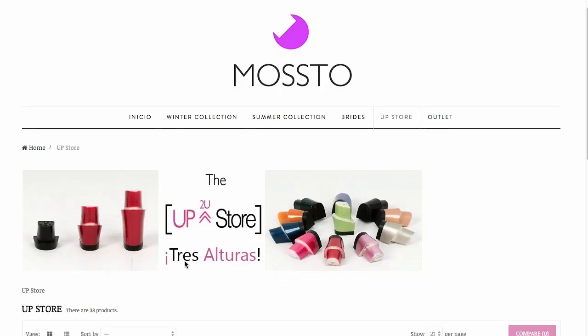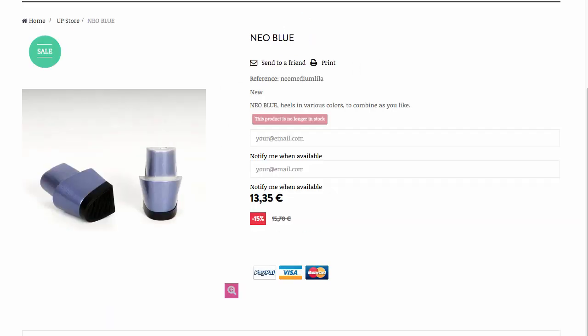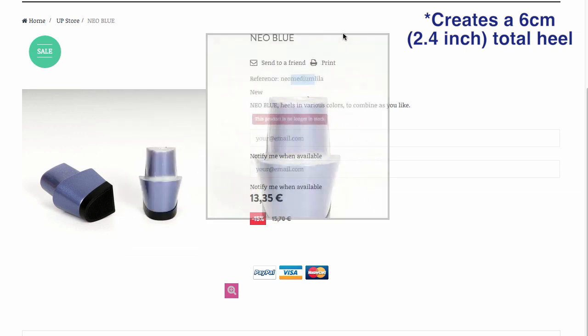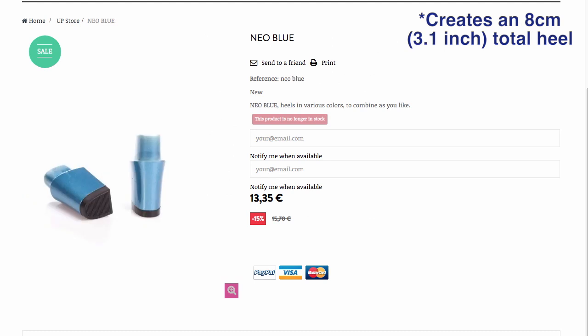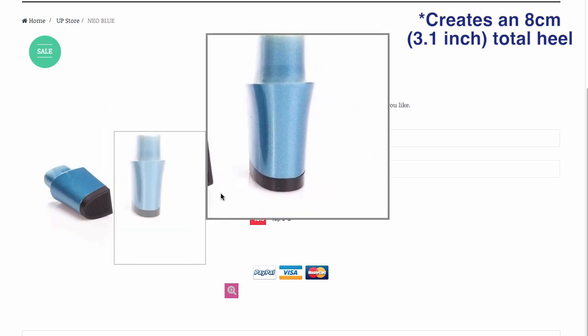MOSSTO has accessory heels in their Up store, where you can purchase heels in many different colors and even Swarovski embellished styles. They sell the caps or covers, which allow you to keep the 4 centimeter heel, or you can purchase the 2 centimeter heel extensions if you want just a little boost, or the 4 centimeter heel extensions for maximum added height. MOSSTO manufactures their shoes in 3 different heel shapes or styles.